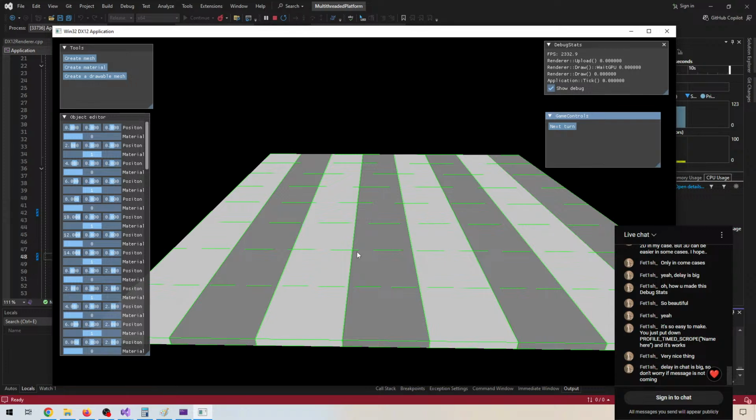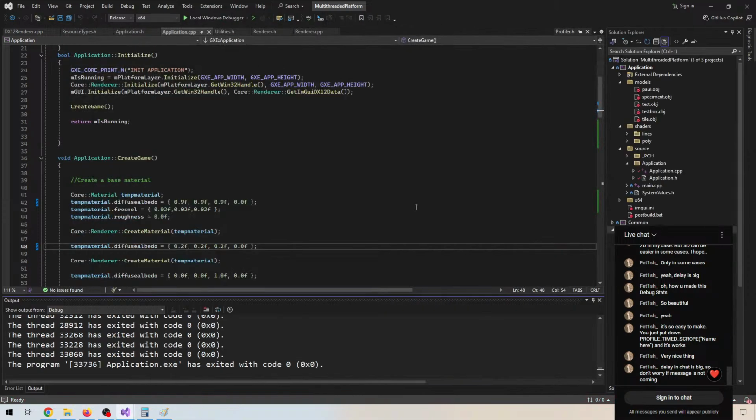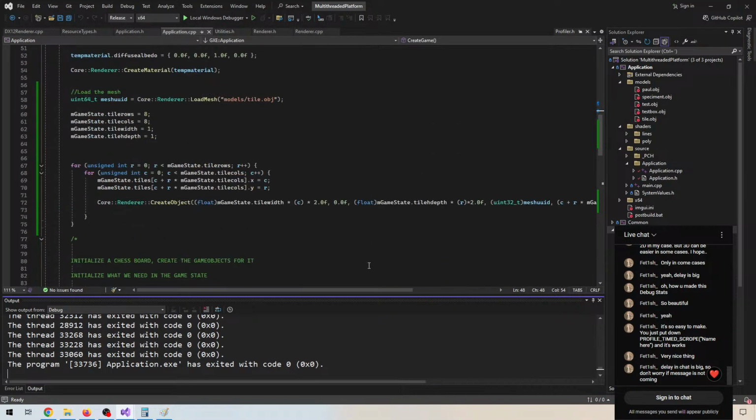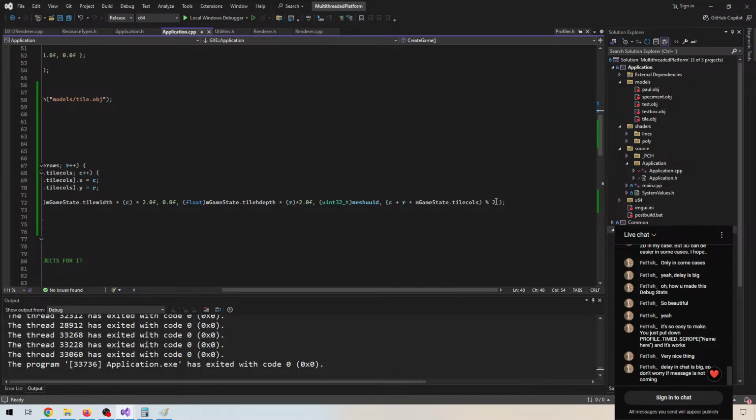Let's create some. And we could, of course, offset this by adding the current row here.